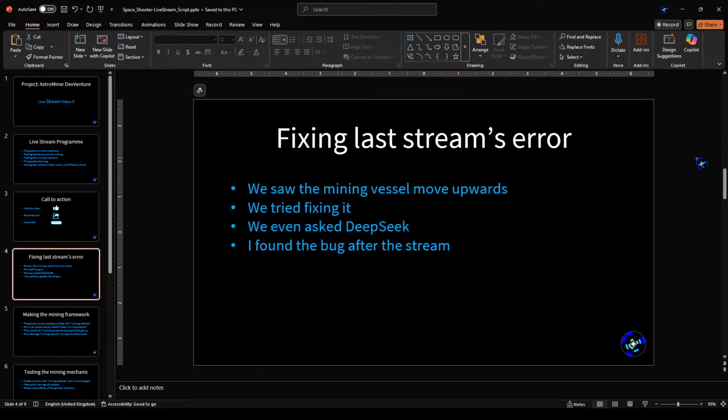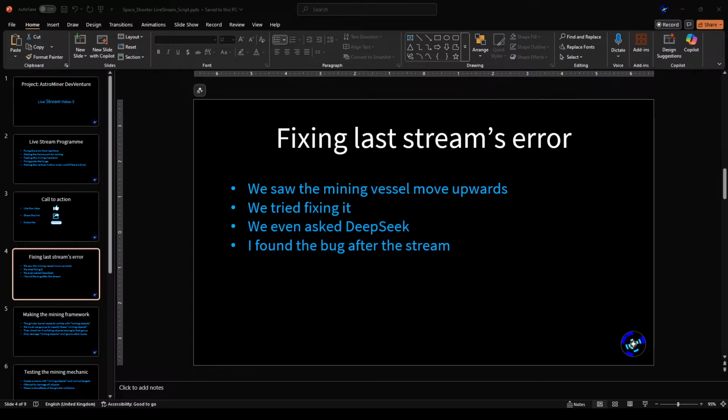Right, so the first thing, fixing the error at the end of the last live stream. We saw that the mining vessel was moving upwards, and I couldn't figure out why. We tried to investigate and fix the problem, but we had no luck.